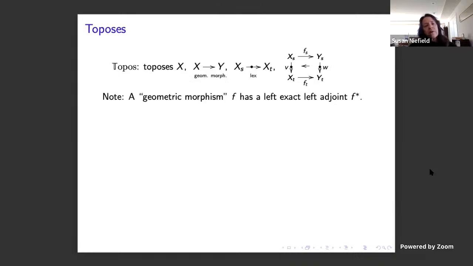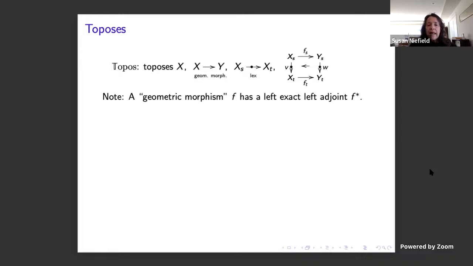Toposes. So in honor of the Topos Institute, no, this would have been there anyway. But toposes, you can take elementary toposes, you can take Grothendieck toposes, you can take toposes bounded over any base, anything. But I just said toposes. The horizontal morphisms are the geometric morphisms. The vertical morphisms are what are known as Lex or Lex exact functors. A Lex functor is a finite limit preserving functor.